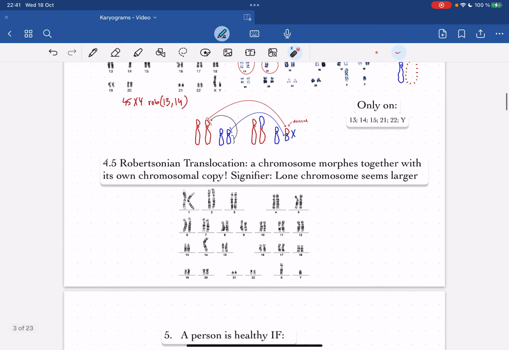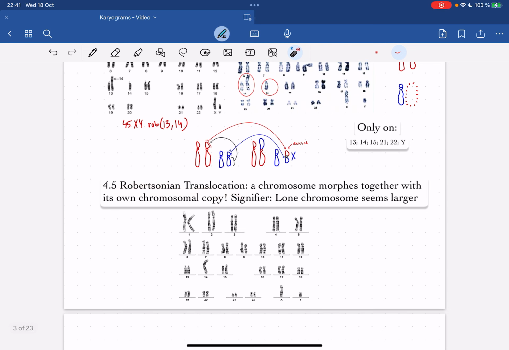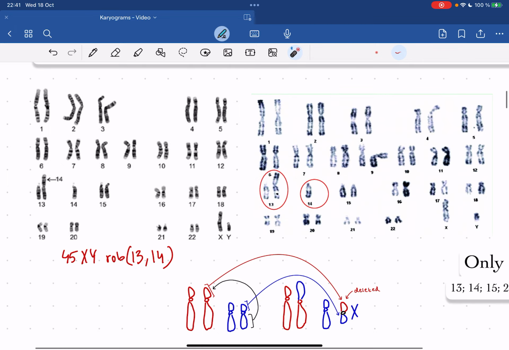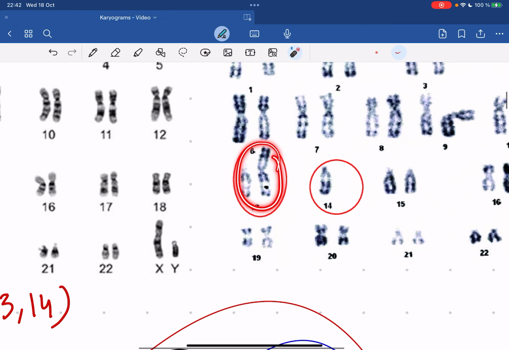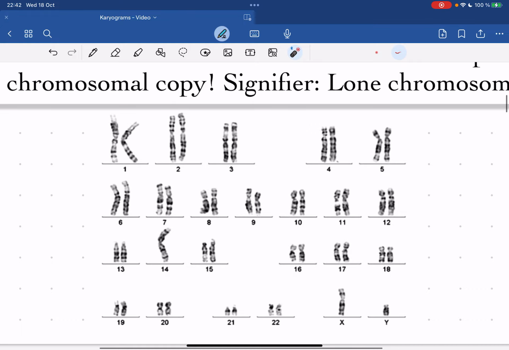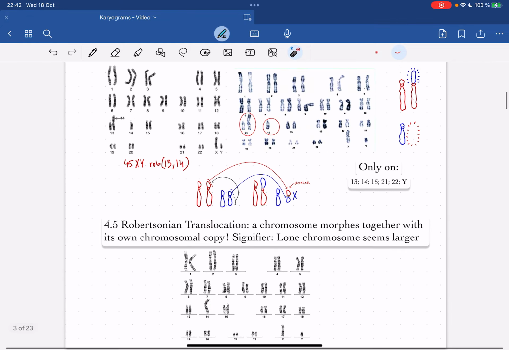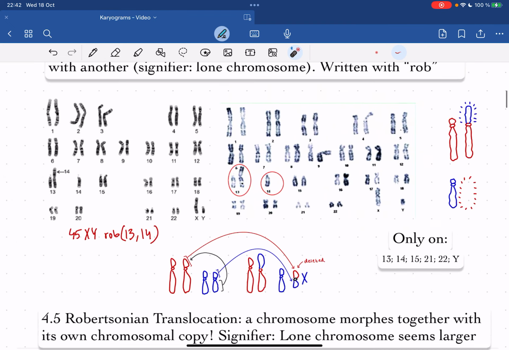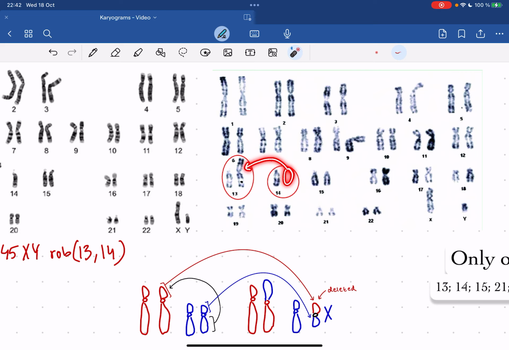But an important note here is that this Robertsonian translocation doesn't have to necessarily occur within 2 chromosome pairs. Like it doesn't have to occur here and here. It can occur within just 1 chromosome pair, and this is how it would look. So let's look at this chromosome chart here. We can see right here that we only have 1 chromosome, and we know of course that has to be Robertsonian translocation, because the only chromosomal aberration that only gives us 1 chromosome in a pair would be Robertsonian translocation. But then that additional chromosome has to be migrating into some other chromosome, creating this mega chromosome, right?